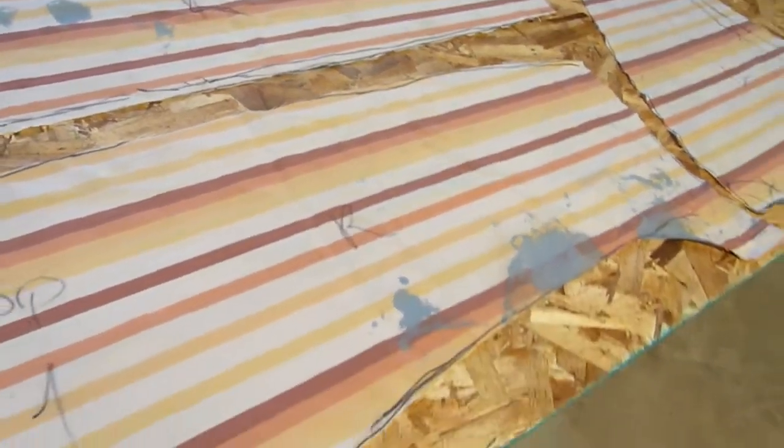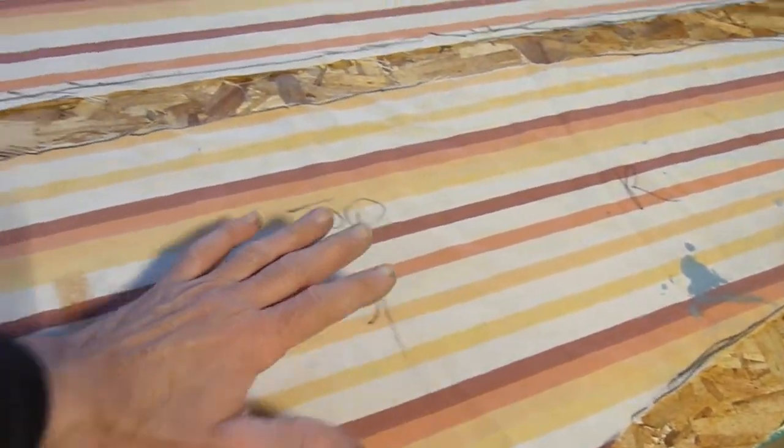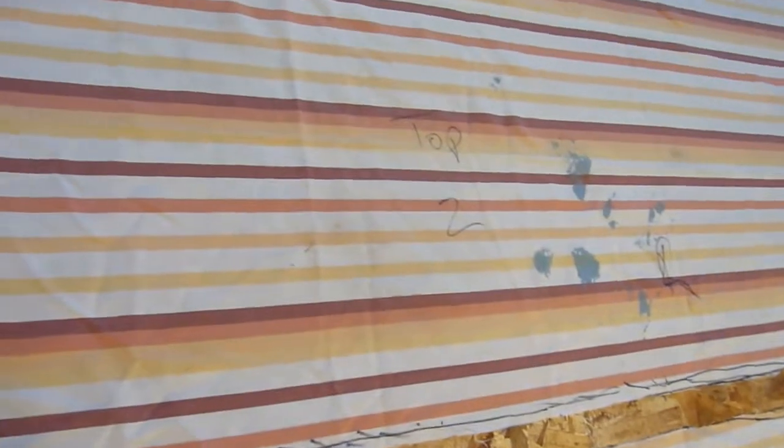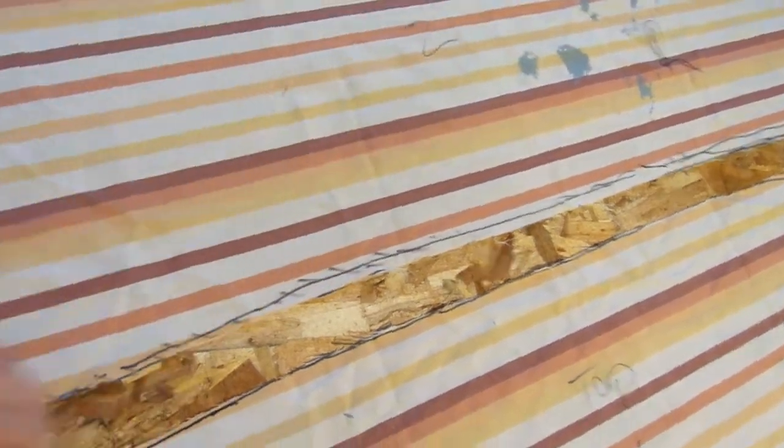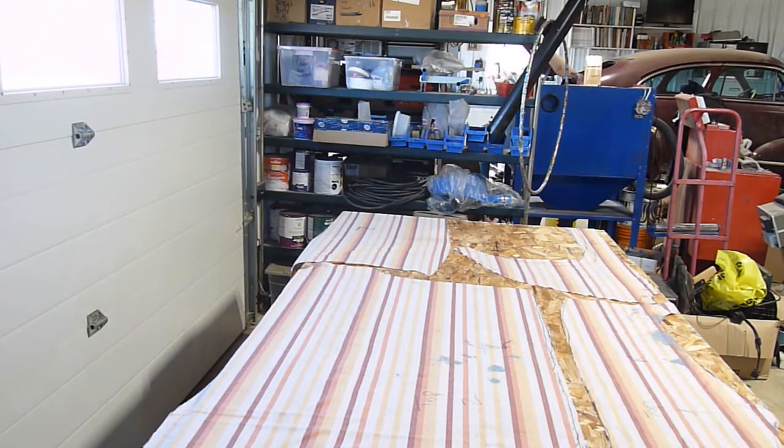This is the driver's side, this is the windshield, this is the side that goes up to the roof of the car. This one is right, top, number two, left — so this would be the front of the car here, so there can be no confusion. Likewise with the other pieces — this is for the back window. The hoops I've also made out of the same headliner material, so those will be hidden. I certainly had lots of headliner material, so I used that — it's good strong material, better than trying to get something used or cheap fabric.